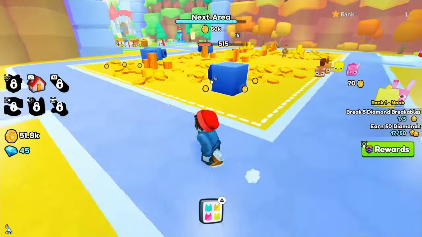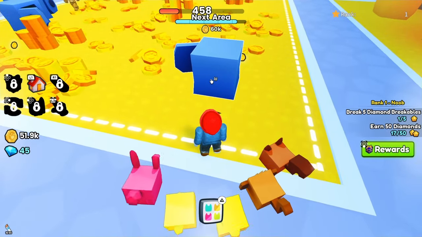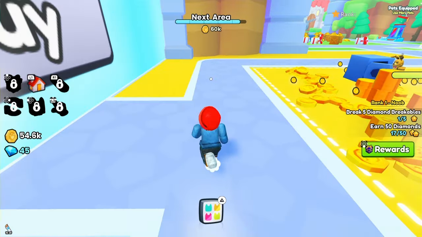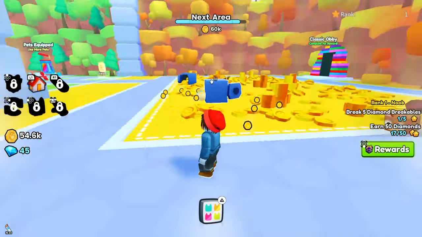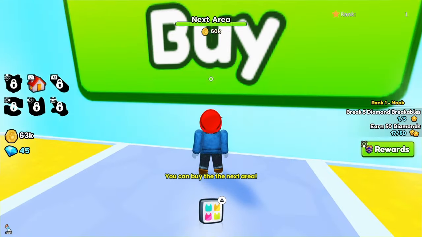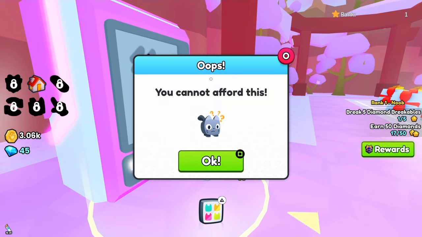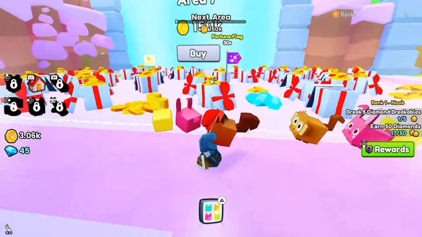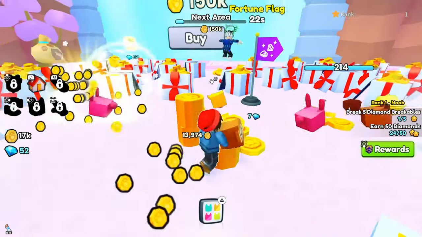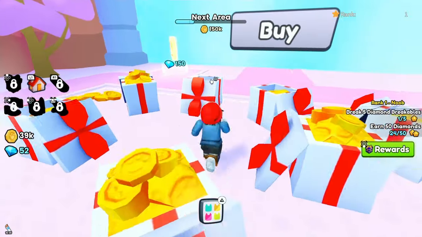There's 15 usually. Good boy. Nearly 60k. I can buy the next area. Bought 150k for the next. Okay, buy random potions. They're sold out. Okay, a fortune flag. What does a fortune flag do? Move faster. Another one. It's 150 though.